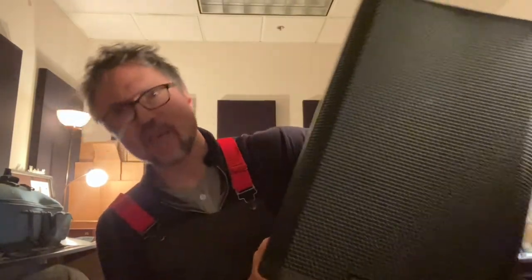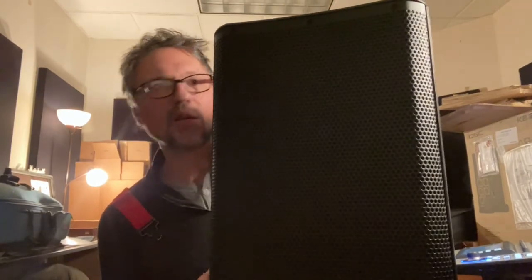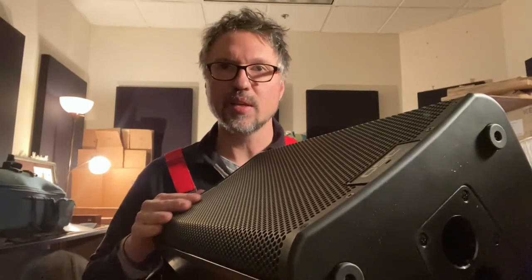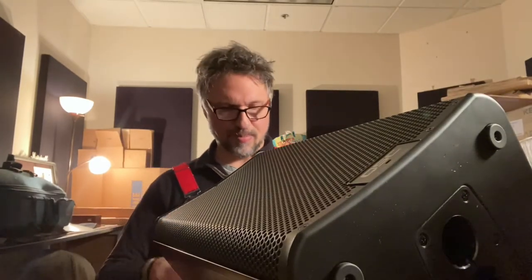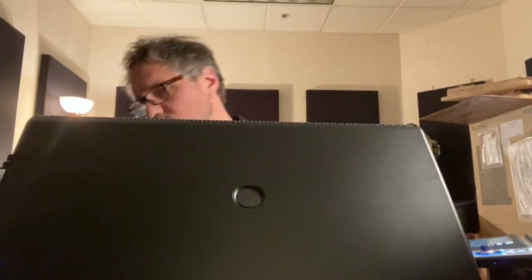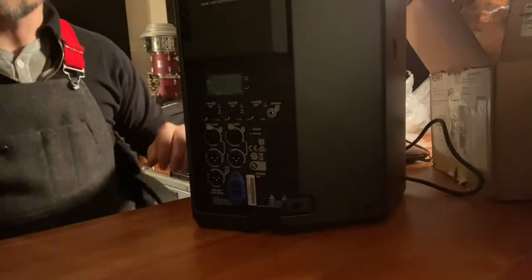And it does have little pads on the bottom so you can set it upright. For my purposes, I'll be using them as floor monitors. So they'll set down like this. Very solid metal grate on the front and hard plastic enclosure. Let's see what's on the back here. I'm gonna turn on the light.